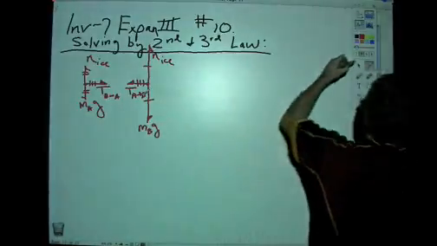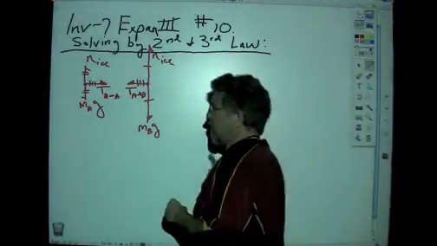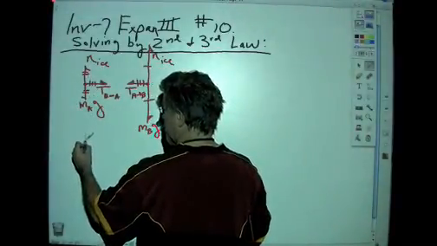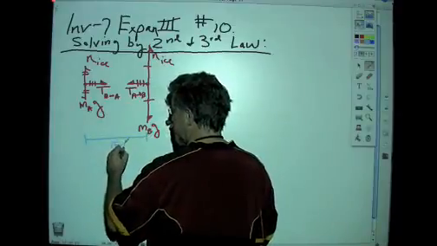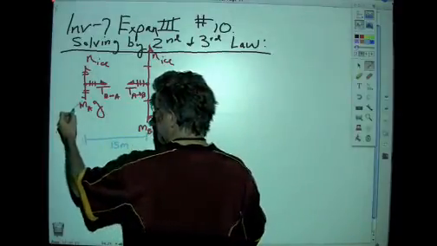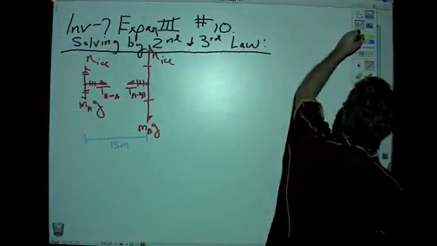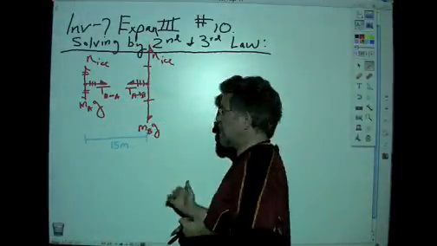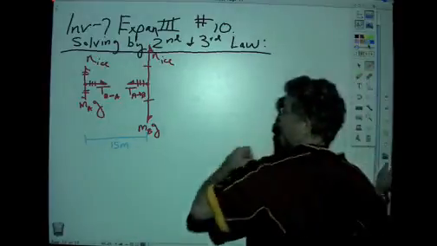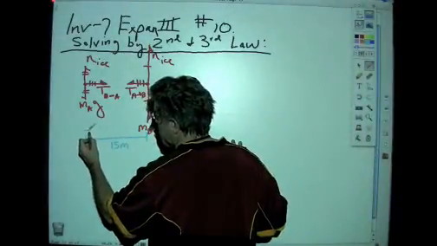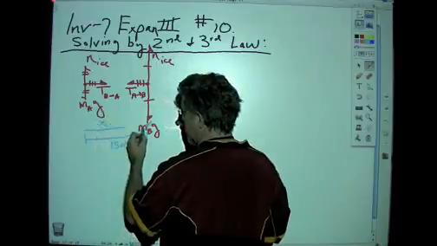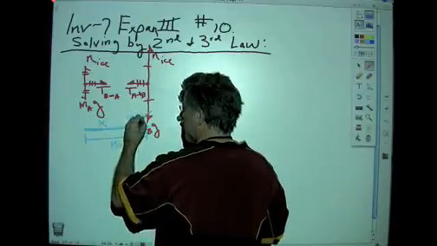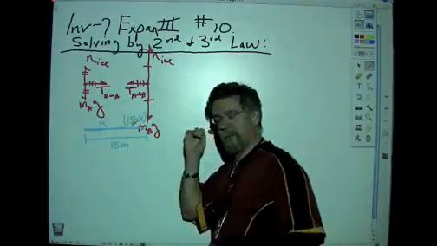Now we also want to add something to this, and we'll add this in a different color because we're really only supposed to show forces on a free body. But we also know that between these two, it is 15 meters. That's given. And we realize that you can put in there that m_A is equal to 40, m_B is equal to 360. The seal is going to go a certain distance x, and that's supposed to be straight, and then the sled will go 15 minus x, a little algebra trick there. Okay, so we know that much.